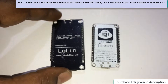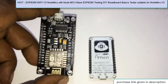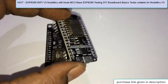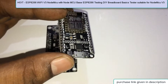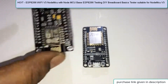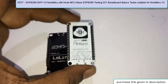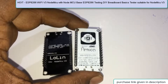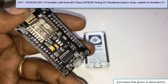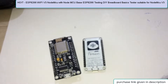This Lolin also comes with a breadboard. The issue is that these devices are not very breadboard-friendly because the standard breadboard is not wide enough. This is not the case with Amica, because Amica doesn't come with any controller or voltage regulator. Some companies also provide a dedicated breadboard like this one you can see here.